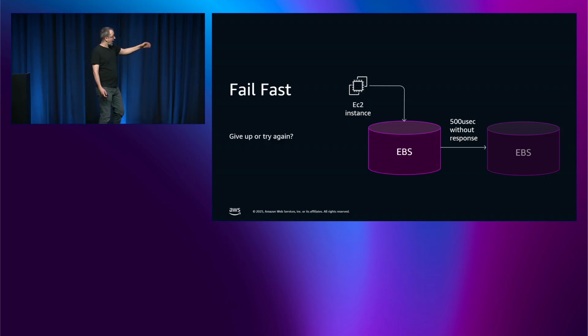Now I could build you the system where this doesn't happen. It's essentially IO2, and it's more expensive, right? But a well-optimized system that suits most workloads, which is GP3, is going to have these outliers.